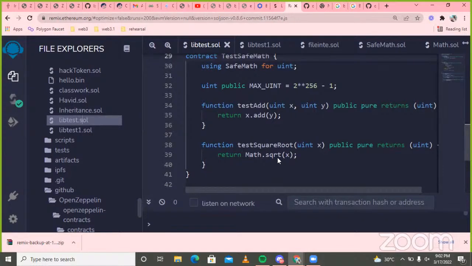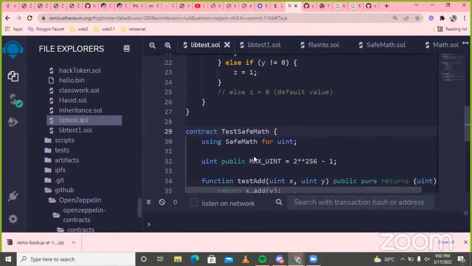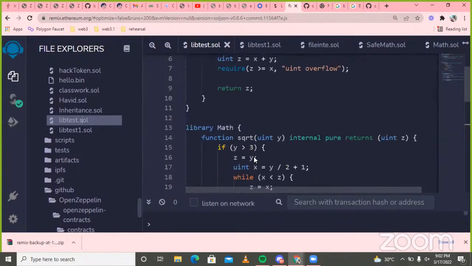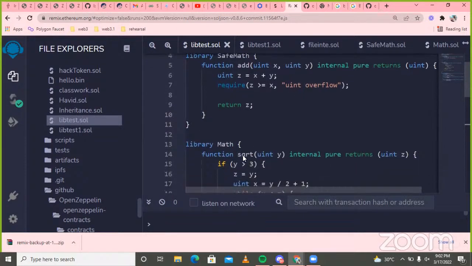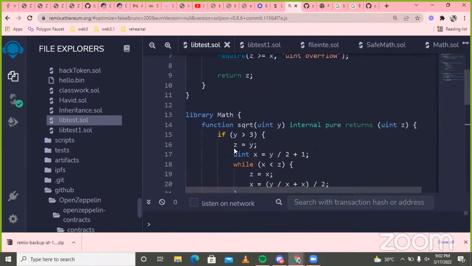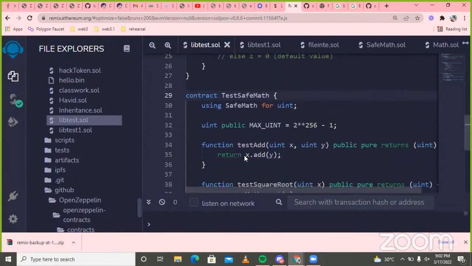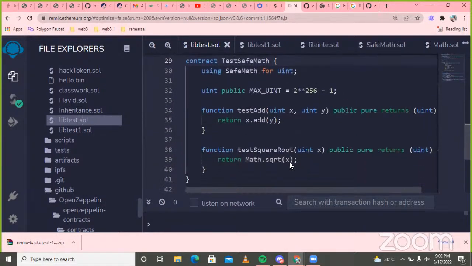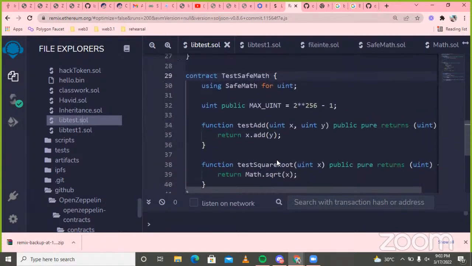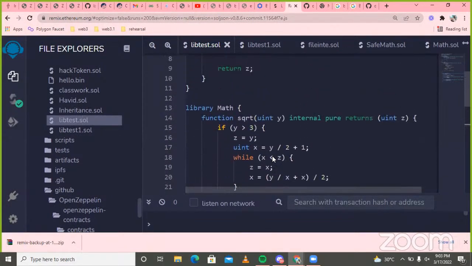So if you look at this, math is a library here, and this square root is a function here, square root.